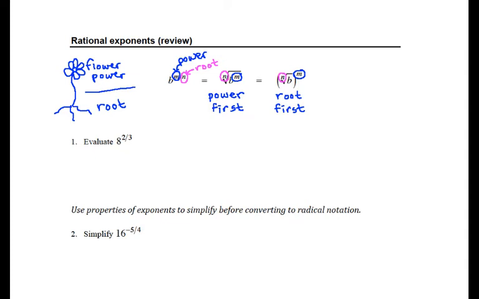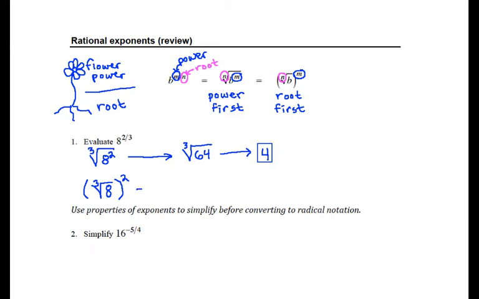I can write this as 8 to the power 2 inside of a cube root, or I can write this as 8 inside a cube root, and then the whole thing being raised to the power 2. So let's follow order of operations for both of these ways of writing it. On the first one I would square 8, which gets me the cube root of 64. Then I have to recognize the cube root of 64. 4 to the power 3 gets me 64, and therefore this is equal to 4.